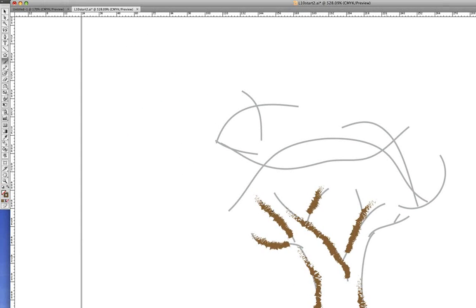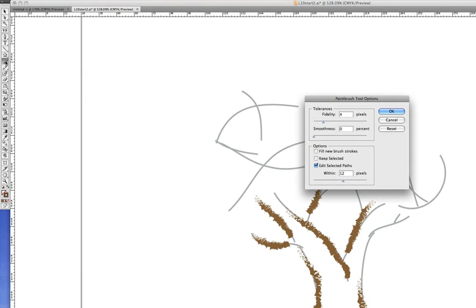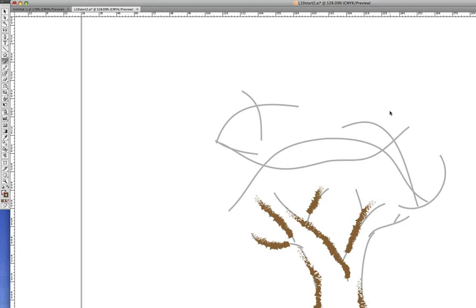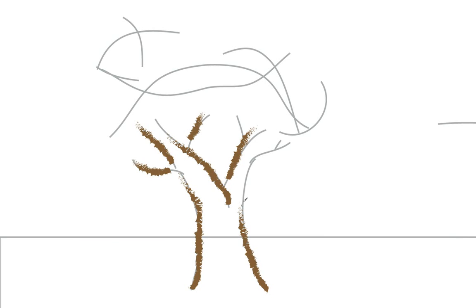Okay, so let's double click on the Paintbrush tool here, and if we want to, we can check Keep Selected, and that means that when we click and drag with the Paintbrush tool, it'll stay selected when we release the mouse. So we'll click OK, and we'll draw some more of the tree trunk here. And now when I release the mouse, the path stays selected. And it can be easily modified. I'm just going to go back over with the paintbrush and roll over that exact same path, and now I can modify it a bit. So as long as I'm close to the original path, I can change and modify the path right there.